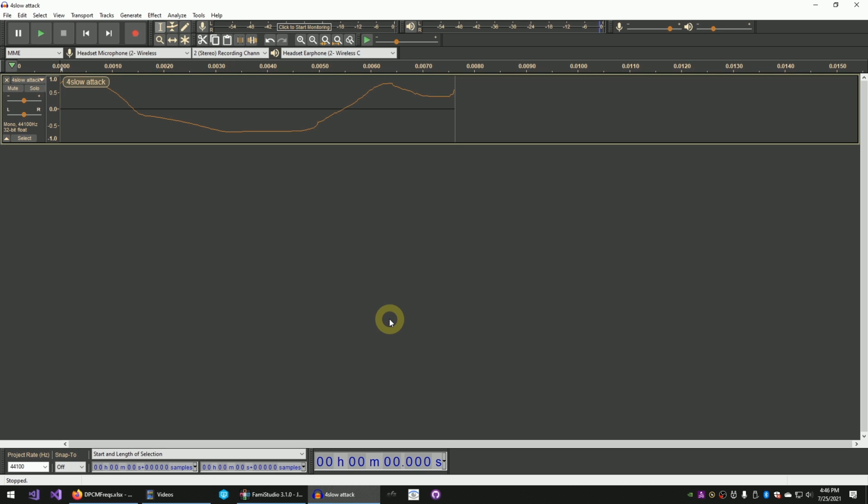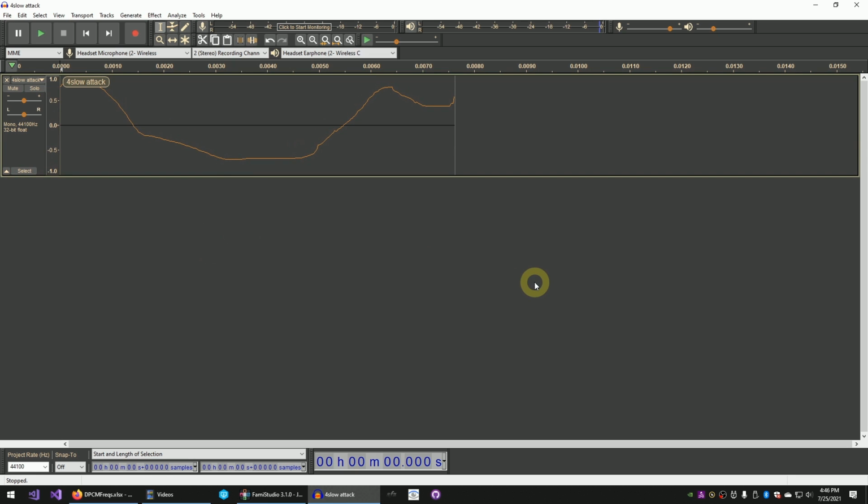While you could start with a square wave or sawtooth wave, these tend not to work really well with DPCM since they have very sharp rising and falling edges. Triangle waveforms work really well, but they're not very interesting for a tutorial. So I picked this kind of random waveform that I found online. I found a pack of looping waveforms. I'll put a link in the description. So let's give this a listen. Okay, it's not a terribly interesting sound, but this is just an example. You should still be looking for waveforms that are somewhat smooth. They will tend to work a lot better than things with sharp edges, as I just said.